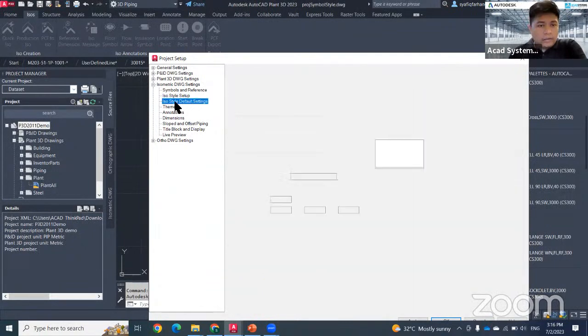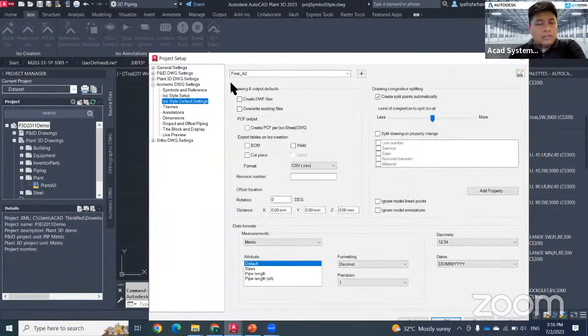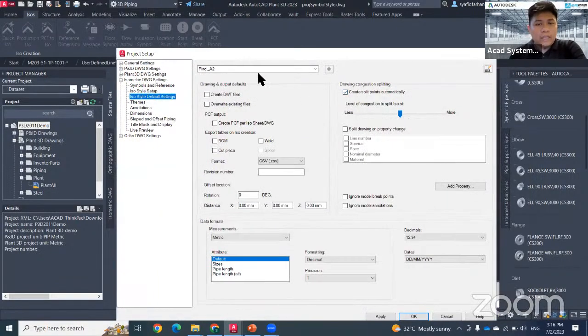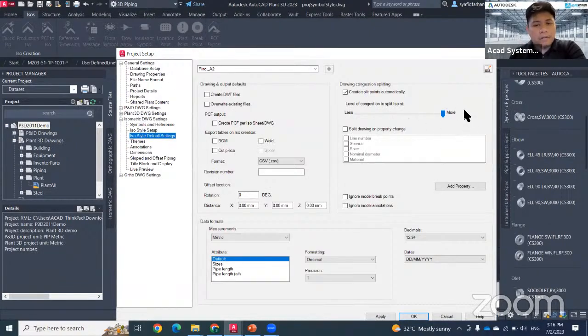Okay, the third button here, you also need to make sure that you are on the right format, the right setting that you want. In this case, if you don't want to change every time you create the isometric, you can just go to here and then save here, more, apply. So later when you go to advanced setting, it will be in here by default.